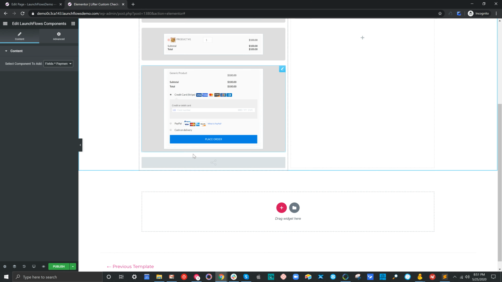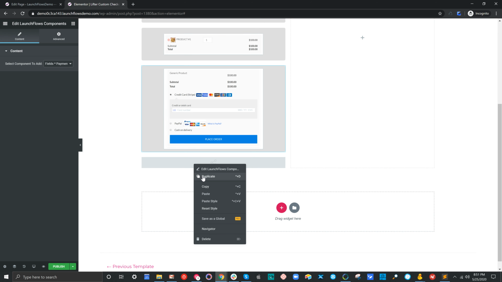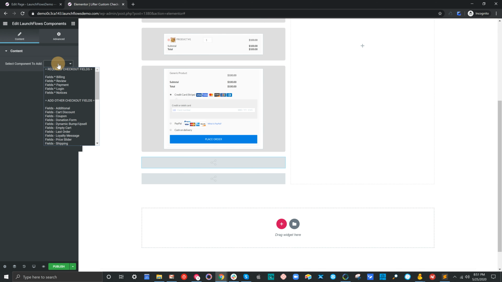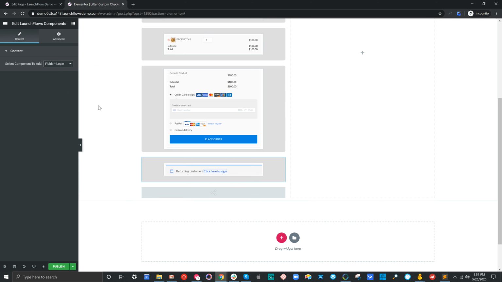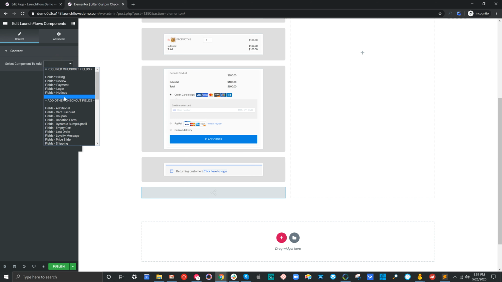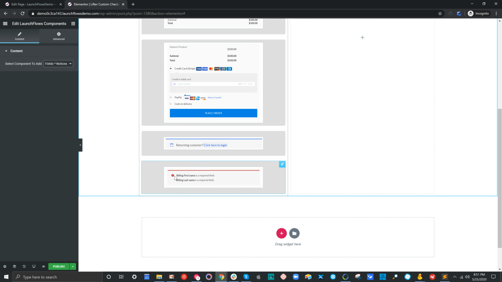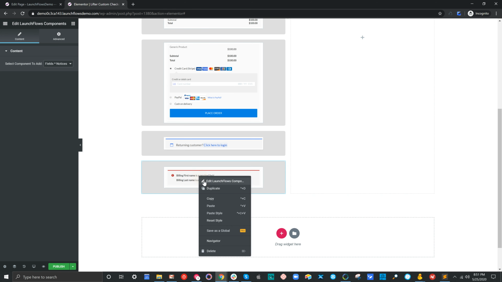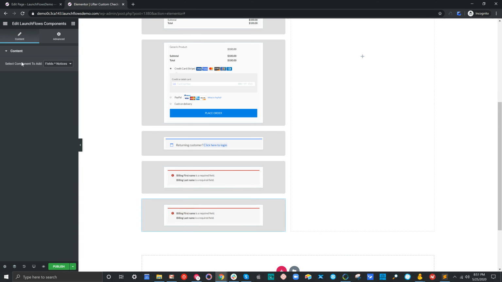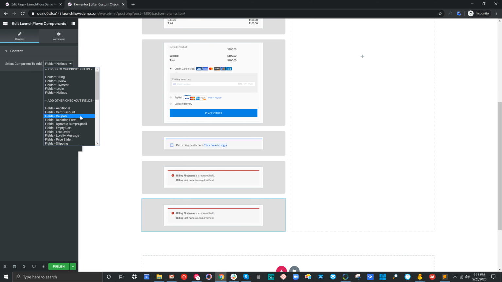Now there's a couple utility ones that I want to include as well. So let's duplicate this again. I want to make sure that I can relocate the normal login requirements of WooCommerce because I personally don't like it floating around the top. I want to put it where I want it. And next I want to change the notices. That tells me if I've forgotten to fill in a field or whatever. And then finally, I want to relocate the coupon because I don't like it just popping up wherever. So I'm also going to get the coupon.